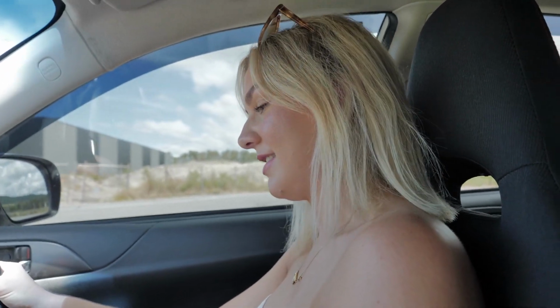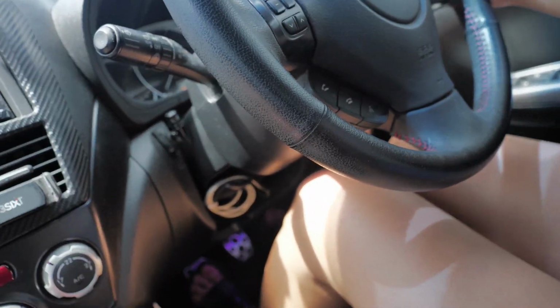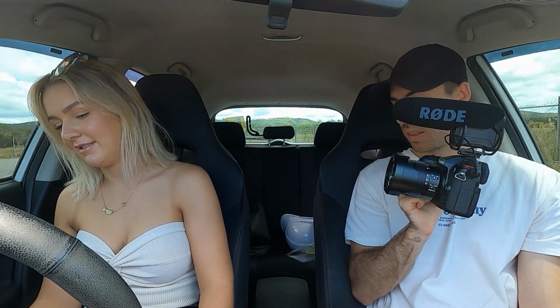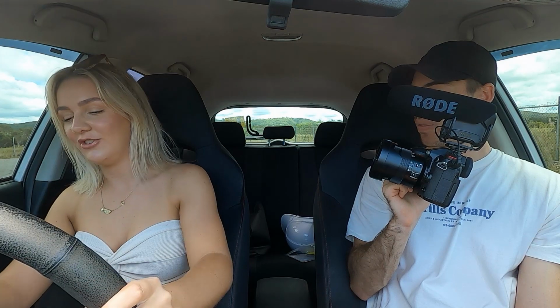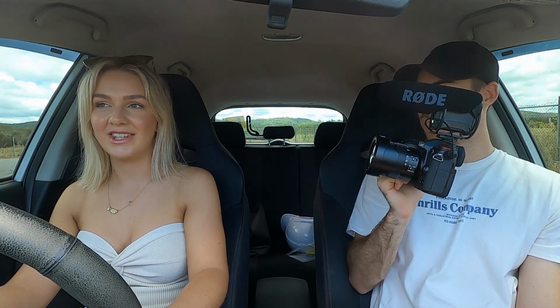Your right foot. Yeah, but what's this? What's this third one? That's the brake. The second one here. Second one's the brake. But what's this one? That's your accelerator. Oh, right. Yeah. So your right foot will operate your accelerator and your brake. Right. And your left foot will operate your clutch. So brake, accelerator, and this is your clutch. The clutch doesn't make you go. It's like, when you're in auto, you just have your brake and accelerator, but then this is to enable it.